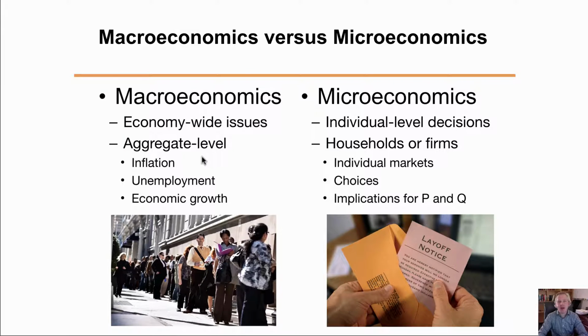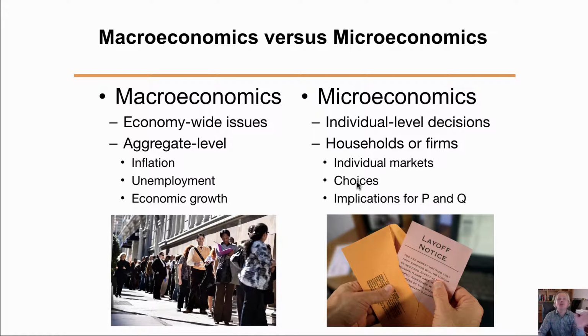Some of the things we look at in macroeconomics are things like inflation, unemployment, economic growth, whereas what we've been looking at up to this point with our microeconomics has been how individual markets operate. The supply and demand diagram is a diagram of an individual market. It might be an entire economy's market, but it's usually for just one good or service. We also look at how firms make decisions in terms of what's the optimal profit maximizing amount of output. And in some levels of microeconomics, you also model individual consumer behavior that way. But we kind of leave that to the side here in this course.